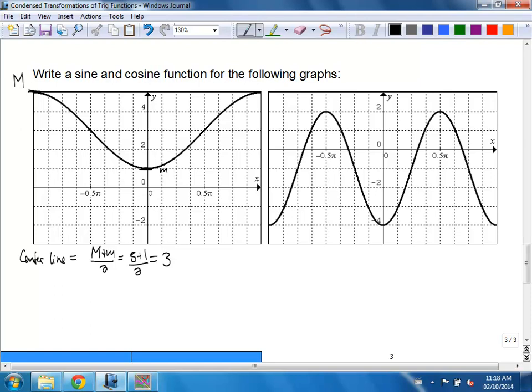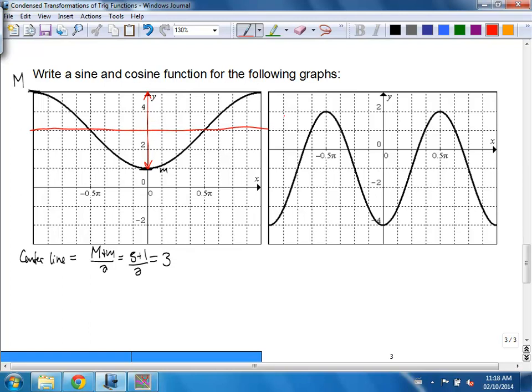Okay, what other ones did you find easy to do just by looking at? The amplitude. Amplitude, yeah. How do you get the amplitude? The difference between the maximum and the center line. Okay, so you're really close. The difference between the maximum and the minimum. I'll show you what that would be. Then maybe you can revise that for us. There's the distance between them. Oh, between the maximum and the center. Okay, so yeah, or the maximum or the minimum to the center.